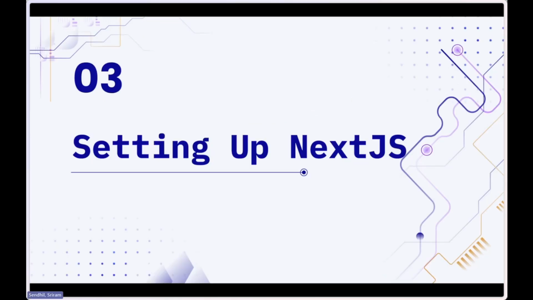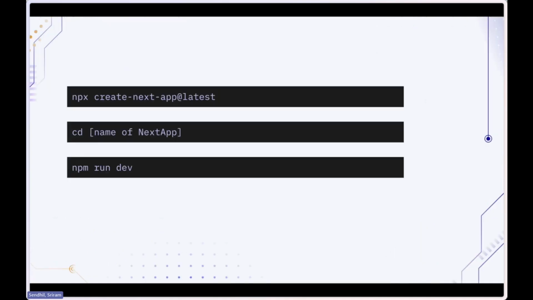Now let's move on to setting up Next.js. When it comes to first creating and deploying your system, you have to start with these commands. Given that this is a beginner's course, when creating your Next application, we're going to stick to the default choice presented by Next. And once you finalize in creating your folder, we're going to move into it with a change directory and then deploy it with npm run dev.